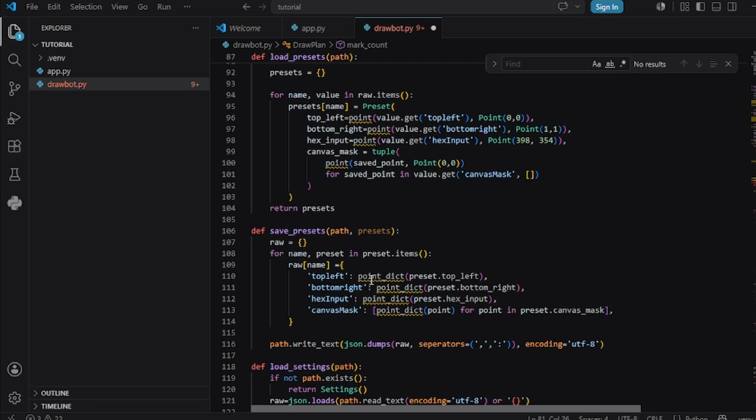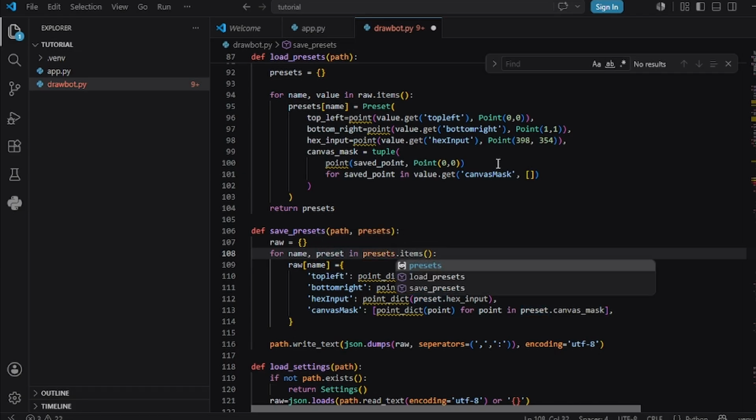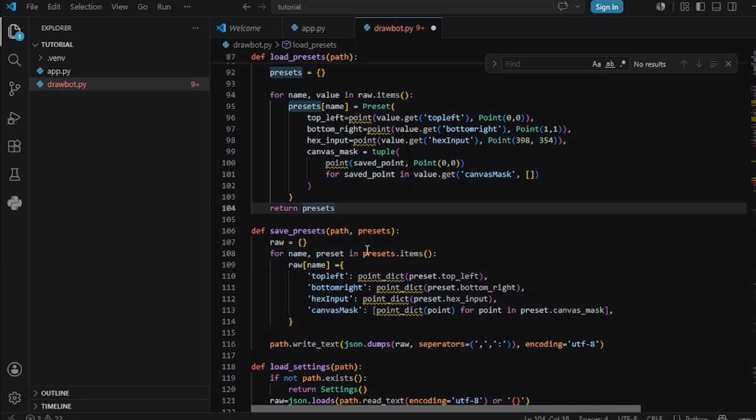And then I think it should be presets over here. That makes much more sense. We didn't have preset before.